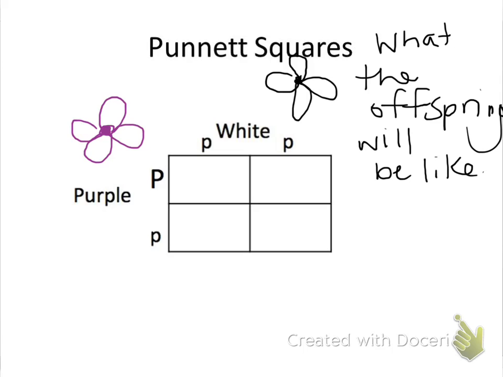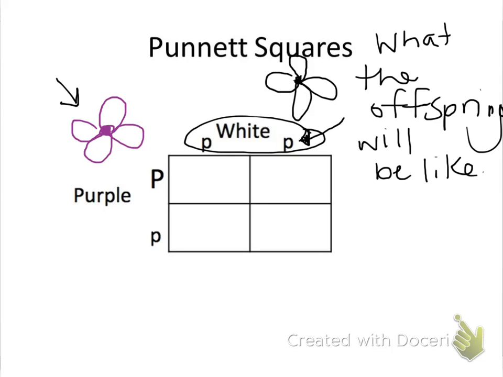Okay, to do that, your first step, there's a poster of the steps on the whiteboards, and you should have it copied into your notebook. Your steps are to write the mother's genotype across the top. So here we're talking about Mendel's flowers, Mendel's peas, and the flowers of his peas. We've got a white flower and a purple flower. We already know their genotype. The genotype is what goes up here.